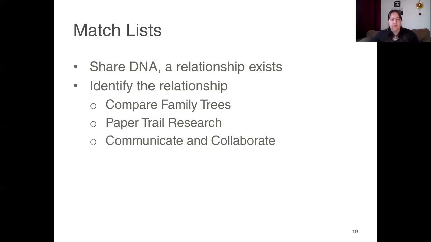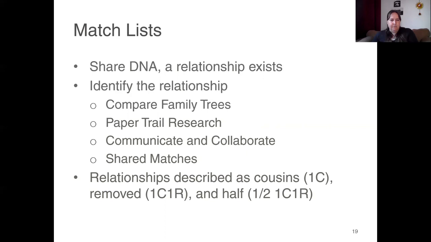You may need to communicate with your matches to collaborate with them and see if they'll provide you enough information that you can find the common ancestor. Or if all else fails, you can at least use the shared matches or in common with features to determine what other matches on your match list share DNA with you and this match, and at least suggest which family line your match is related to. So at least you can mark and say, well, this match is on a family line I'm not researching right now, so I'm not worried as much about how we're related.